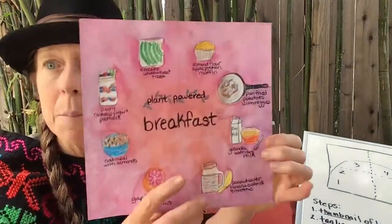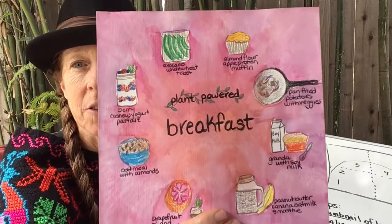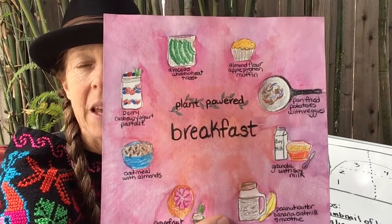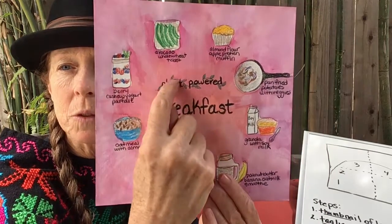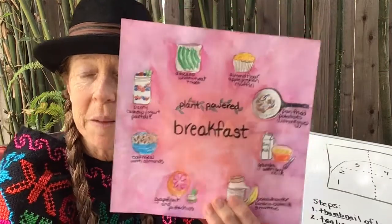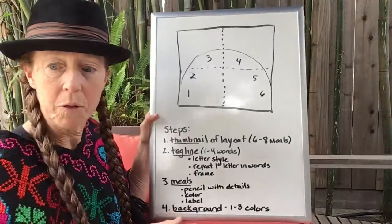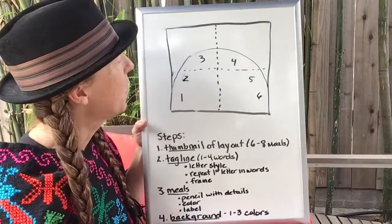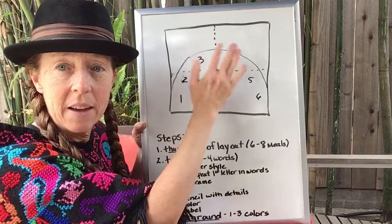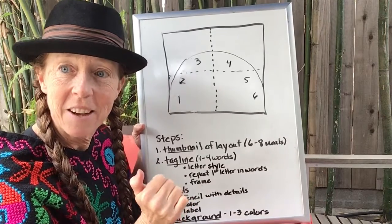And then my last one, I used P&P, plant powered breakfast. And I put that in the center of my configuration. And I put some little vine of plant running through that just for fun. All right, so that's a review of some examples of taglines. So for this one, I'm gonna do beautiful breakfast. So before I dive in and actually write my beautiful breakfast, I want to show you some ideas of banners.